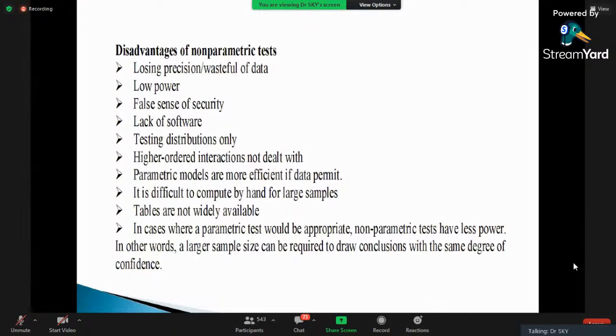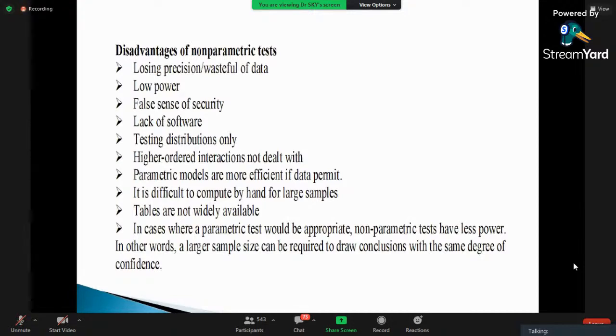And low power, obviously, and a false sense of security. We are just saying that it is secure, but we are using this 90 and then 60 and, say, 65, say 60 and then 59, say 65, 58. And we are just applying the ranks 1, 2, 3 and so on. So we have just a false sense of security that we are strongly analyzing the things. And lack of software, but now this should be omitted.